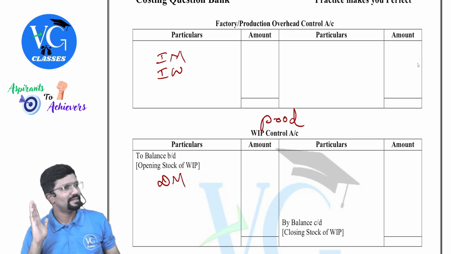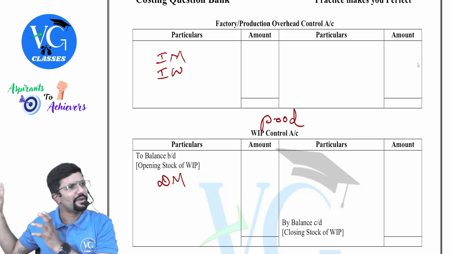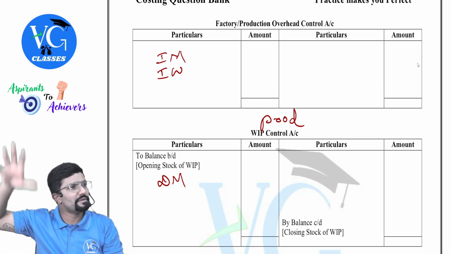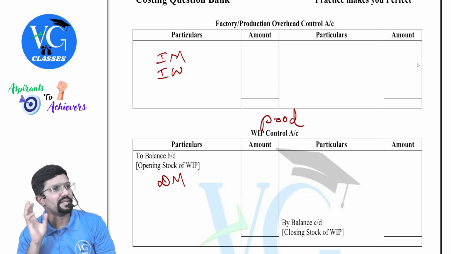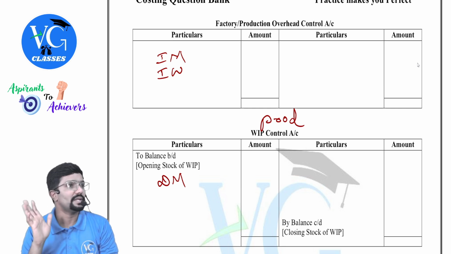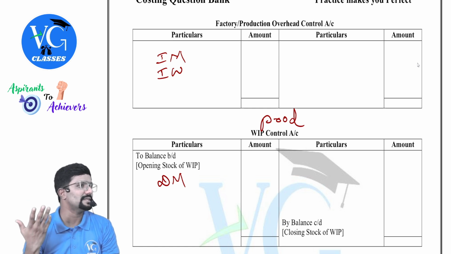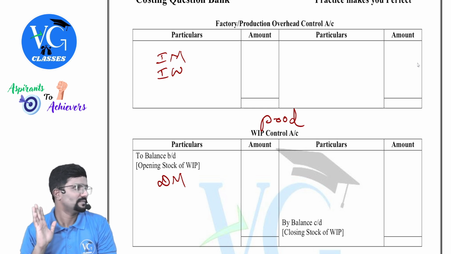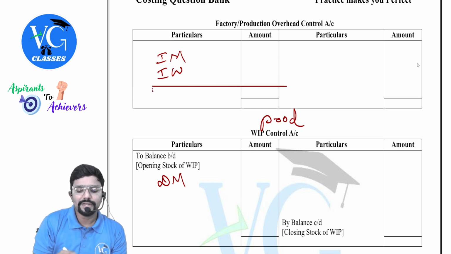Everything is clear. Sir, should I pass a separate entry for each of those? No, better you show it as a working note. Chances are less of asking like that. If they give 5 overheads which are related to the factory, add up everything and pass one entry here, because if you pass 5 separate entries, it will take time. They are not asking like that, but if at all they ask, you do it like that. If it is 1 or 2, then pass the individual entry, no problem. Then factory overhead incurred, we will debit it here.